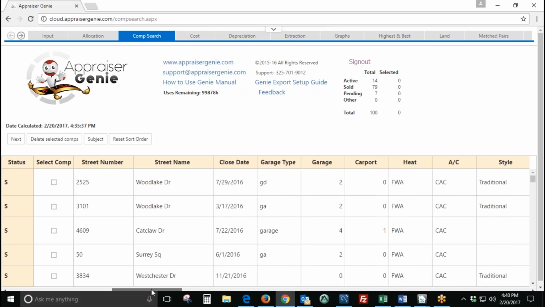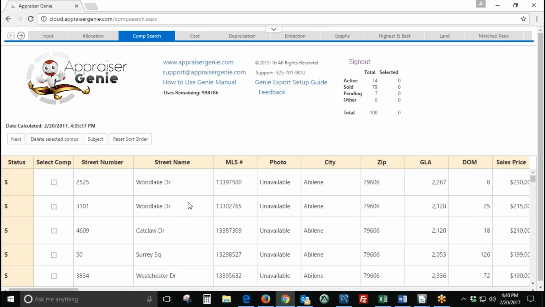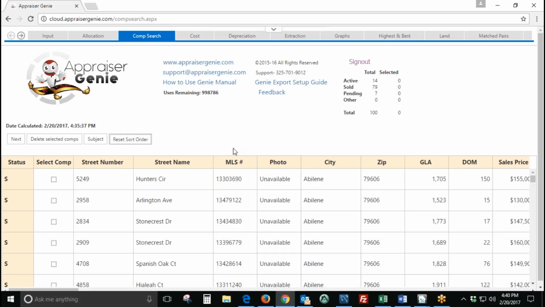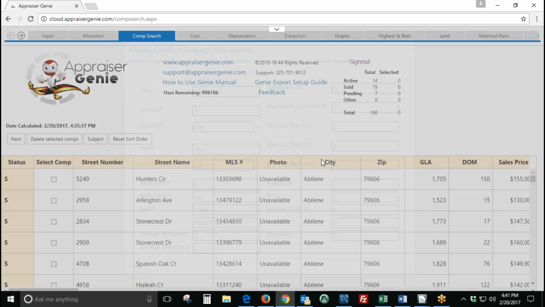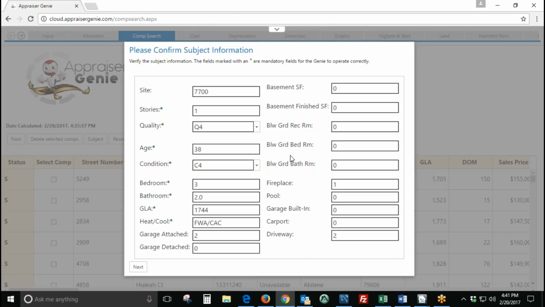Alright, so your job from here is once you have an idea of the comps you want to use for the report, you would select them. Now if you, as stated, click on sales price and you change the order, don't worry, there's a button at the top, reset sort order. If you click on that, then it just puts it back in the ordering we had it in, which is, again, closest proximity to the subject, then most recently sold, then least adjusted. So you can do whatever you want on this page. The subject box just retrieves your subject information just for reference.